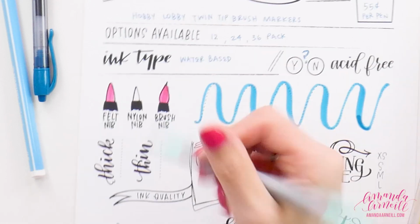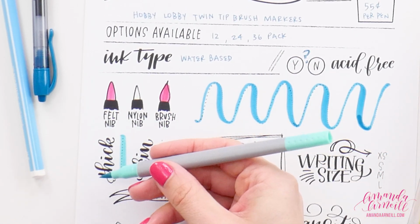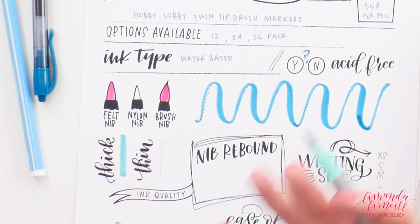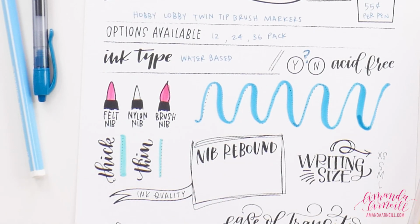Mint, that's not a color you see in too many packs. So our thick downstroke, it's more like an aqua, not so much a mint. Thick downstroke is not super thick. There's actually quite a bit of force that you have to use on the pen to get that thick downstroke, which is good if you are heavy-handed. And the thin upstrokes are pretty easy to control.